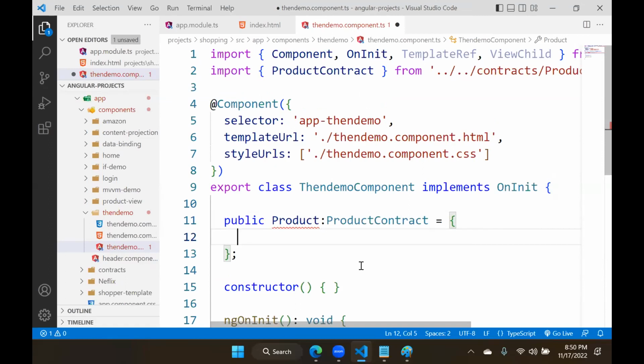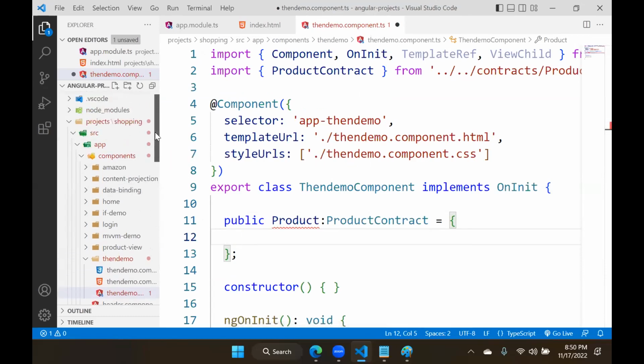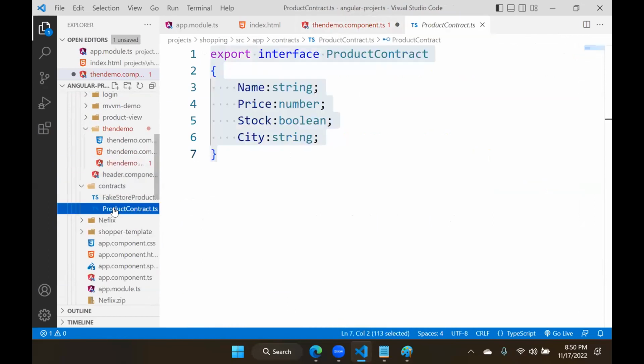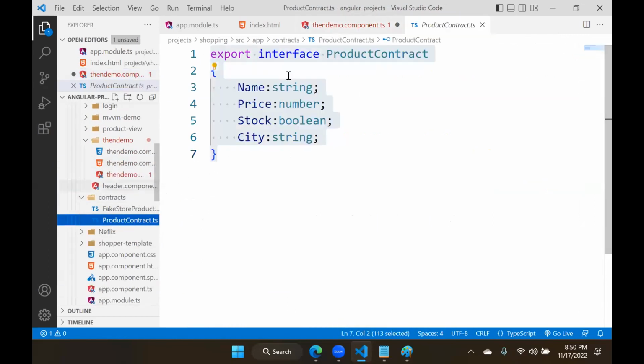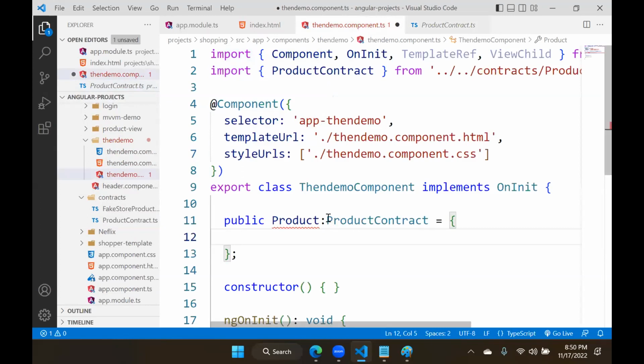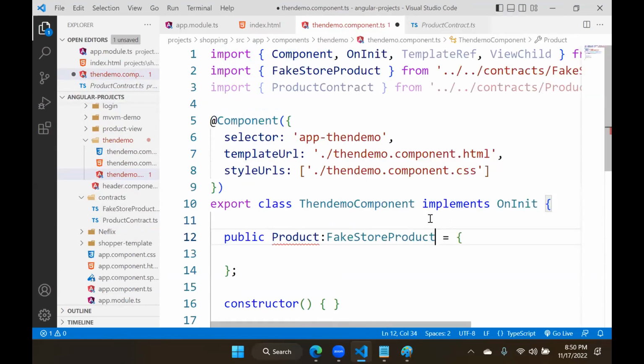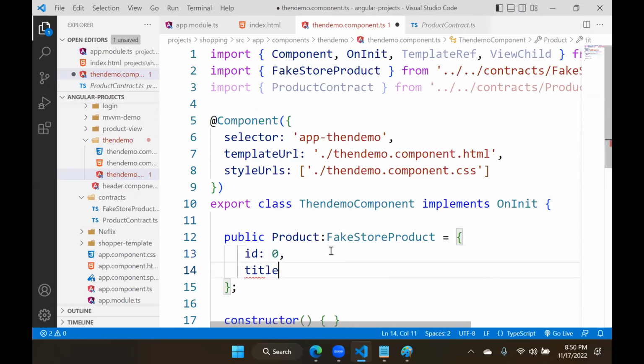Where is the ID? Let's go into contracts. Ah, it is not product contract. We will import the fake store contract. In fake store product, you have ID, which is a number, and title, which is a string.